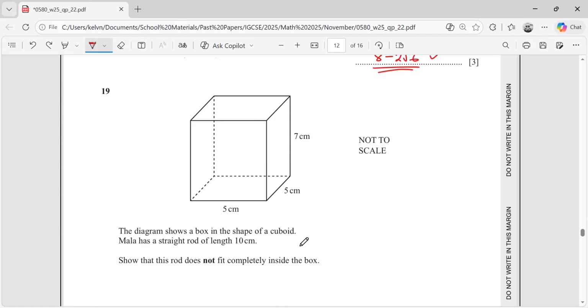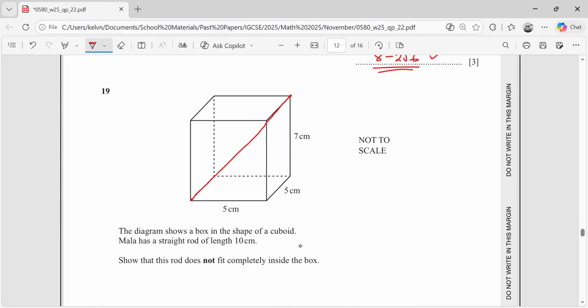Okay. So we know this is the highest the box can fit. The rod can't be put vertically because it's 10, so it's going to be 3 centimeters outside the box, because this is 7. The only other way I can see to put this rod is from this end to that other end. I think that makes sense, because we can try to force it that way. Let's check if it fits, because I think that is the biggest length, the best way to try to fit that rod. There's no other way actually.